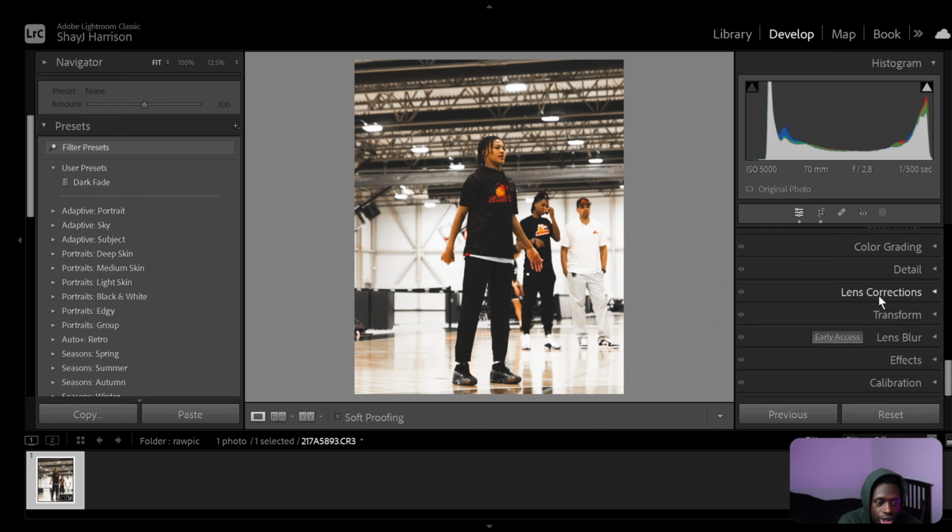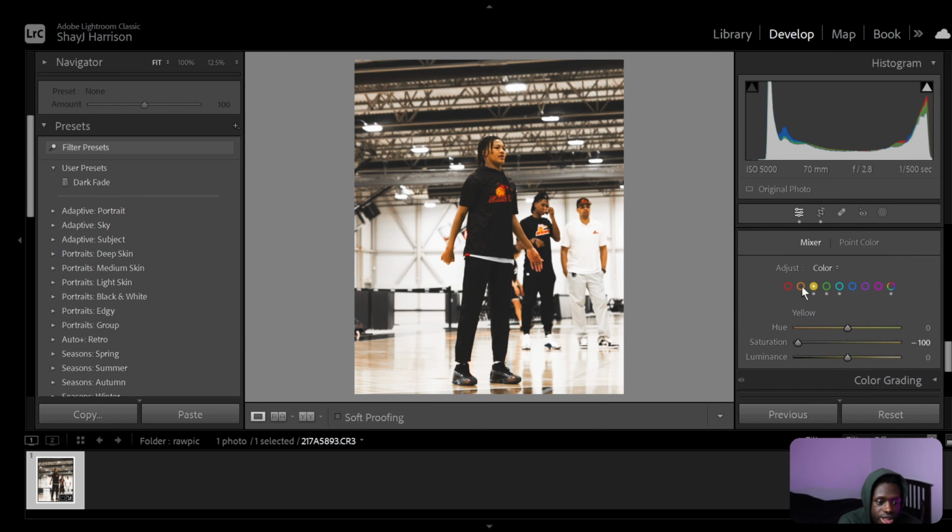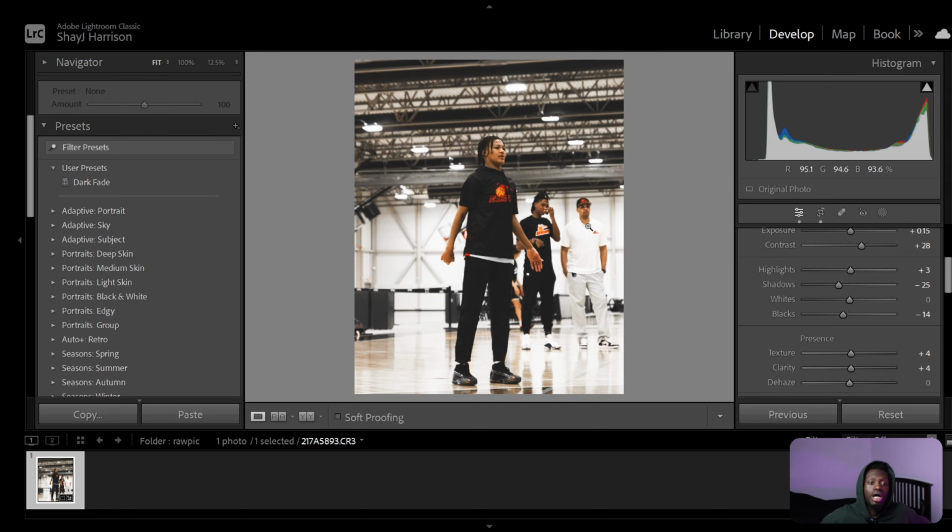So go into the color mixer section, click the orange part, and take it down a notch. I feel like that's good. -15 is good. Honestly, I am done with this image.